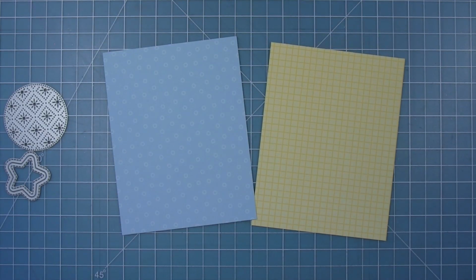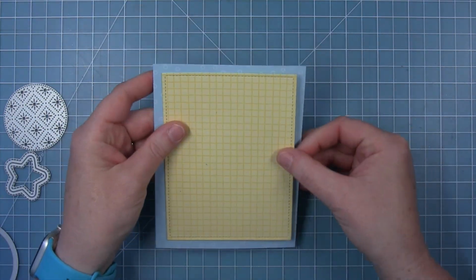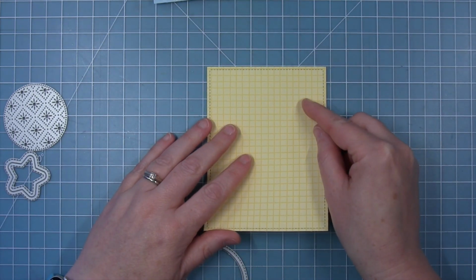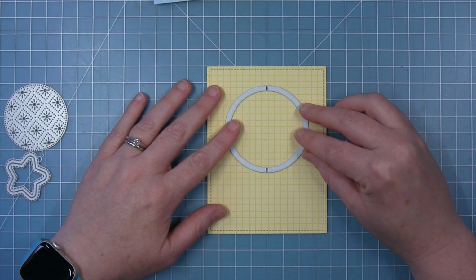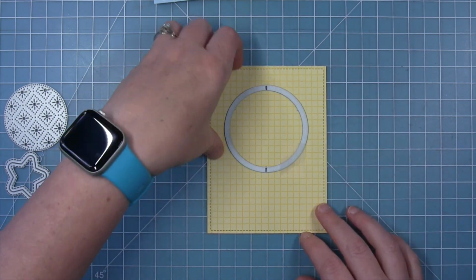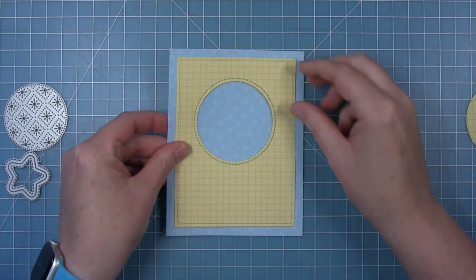I have some pattern paper here that I've cut to 4¼ by 5½, and we're going to trim down that yellow piece with a stitched rectangle die. Now when these two pieces are layered together, we have that nice blue border around our yellow piece, but I want to cut that window in this yellow rectangle. So I'm just using my window die from this die set, lining it up. I'll hold it in place with a little bit of low tack tape, and now I'll have this stitched window, which now we can see that blue paper through the window as well.